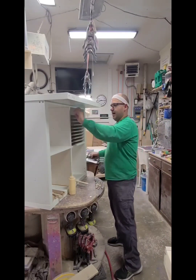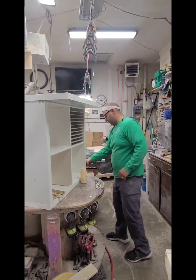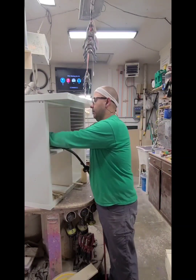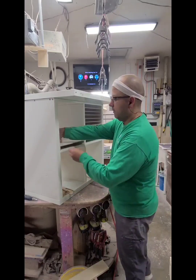We're almost done on this side and then I'm going to do the left side as well. My wife came in to check the progress and I'm letting her know that she can adjust these shelves and put them wherever she wants — she can take shelves out if she needs to. Making it fully customizable for her to store all of her heat transfers.